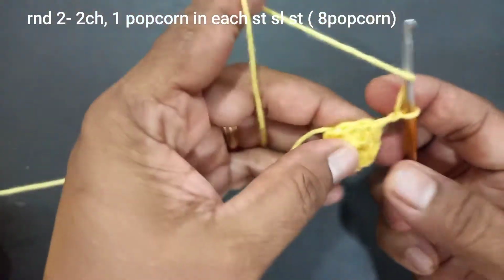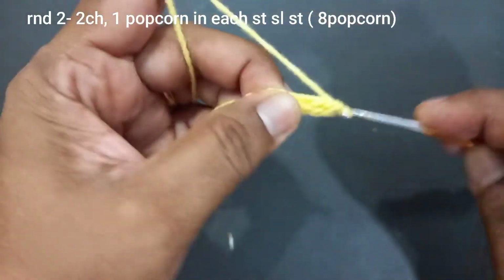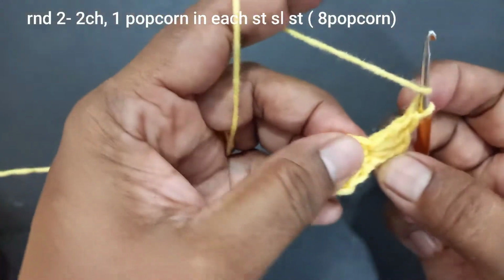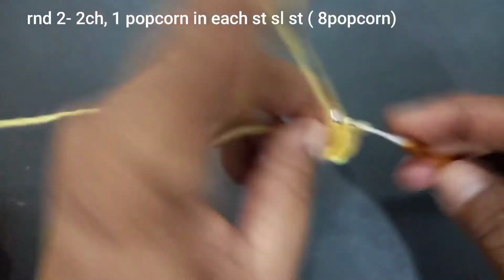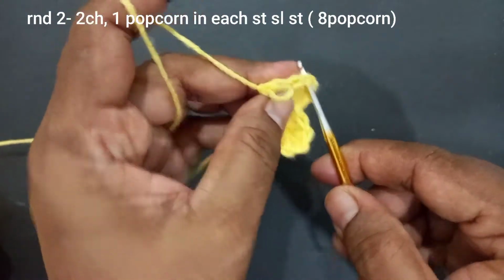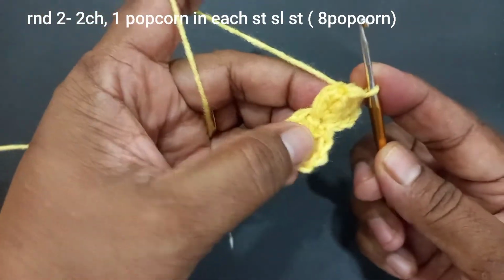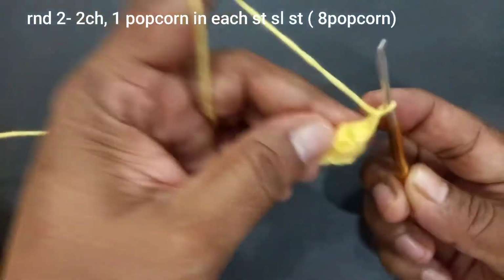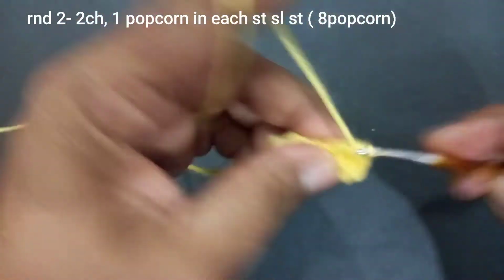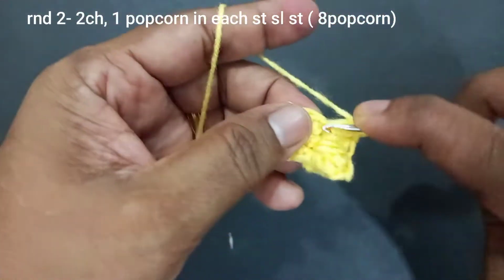Now I'm going to make 2 chain. Then in the first stitch here, the same place, I'm going to do 5 double crochet. Then take the hook out, insert it in the first stitch and pull the yarn through like this. This is called a popcorn stitch. Then 1 chain. We are going to repeat this, again 5 double crochet. So we will have 8 popcorn stitches.